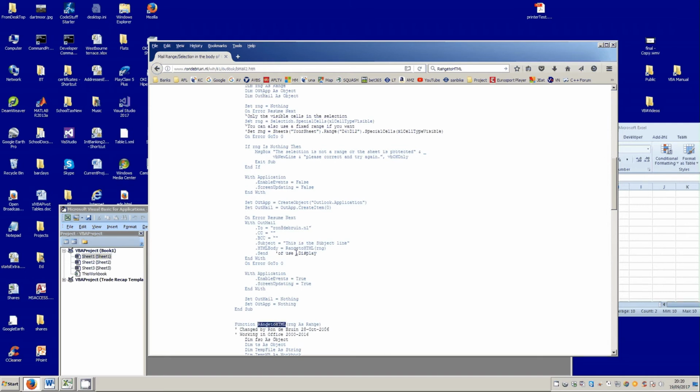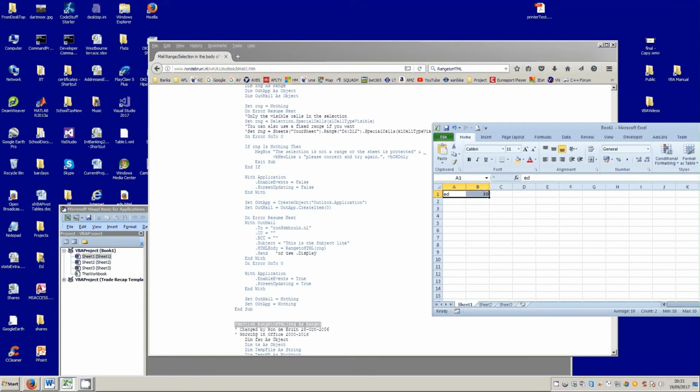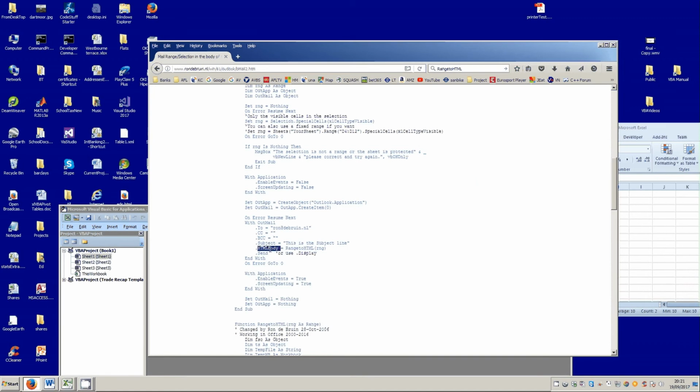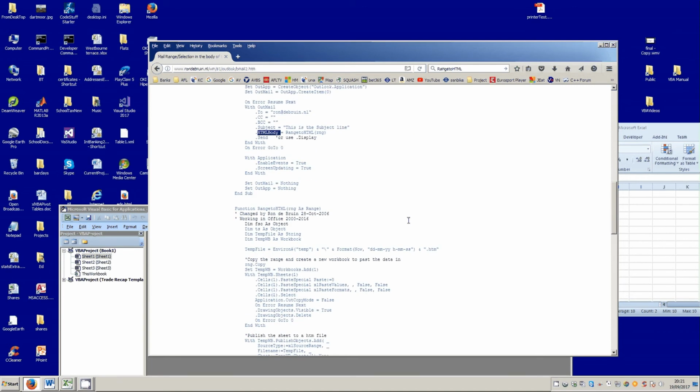What that means is that this code here calls this function, and we know what this function does. It converts the text from the spreadsheet into HTML. When it's done that, it returns it back here, the HTML, and puts it in the body of the HTML, and so on. Now, we don't expect you to understand all of this code, but we will be considering that sort of email application later.